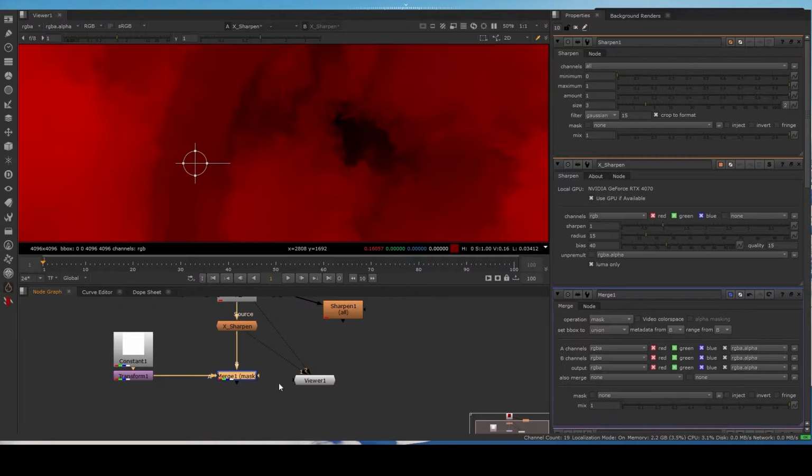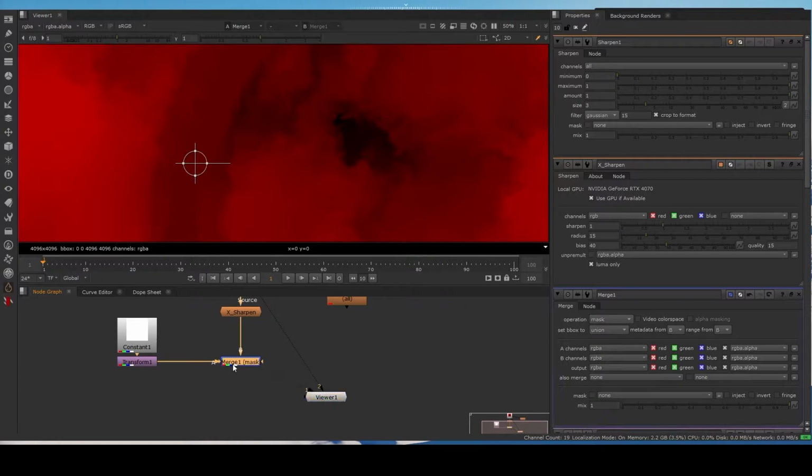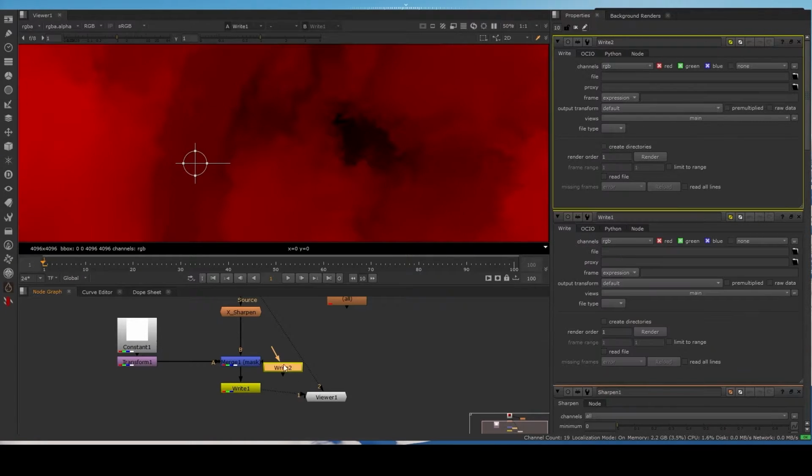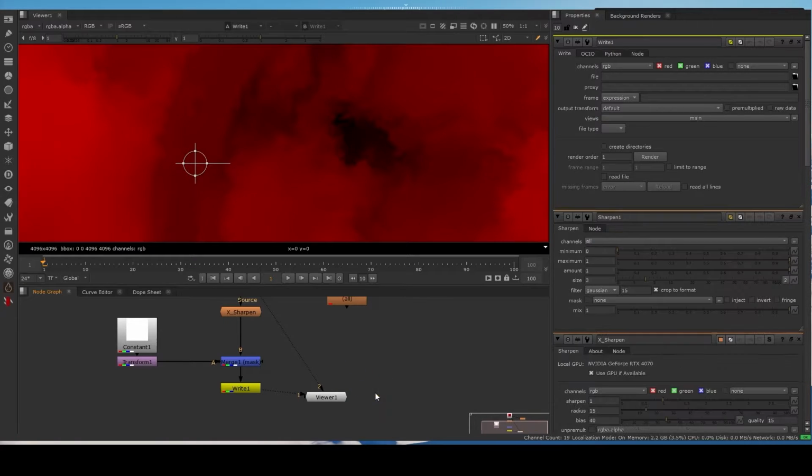So now that we have that set up, we'll go ahead and make a write node, and you can do so by just hitting the W key with the mouse over the node graph. That'll make a write, or you can just hit tab and search for write node. Either one works. So I'll go ahead and double click on my write node to bring in my properties bin, and then over here you want to path that to wherever your work directory is at, which is landscape, and I'll call this height map underscore 4K dot EXR.